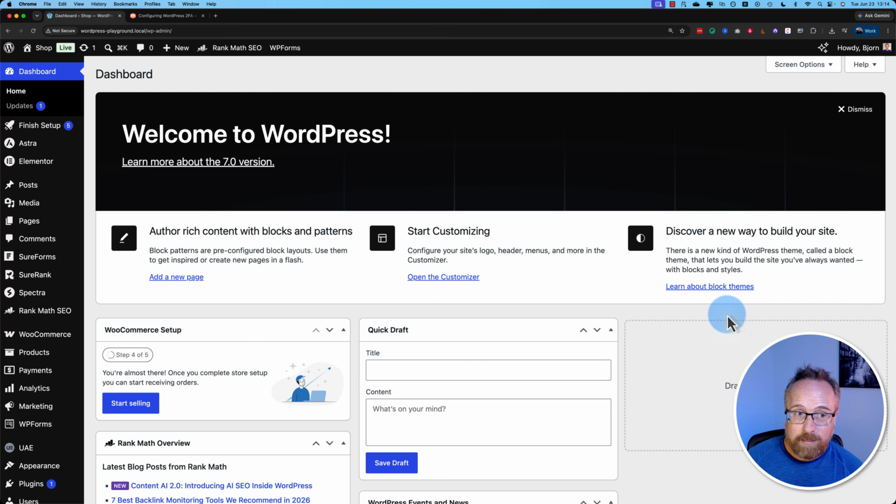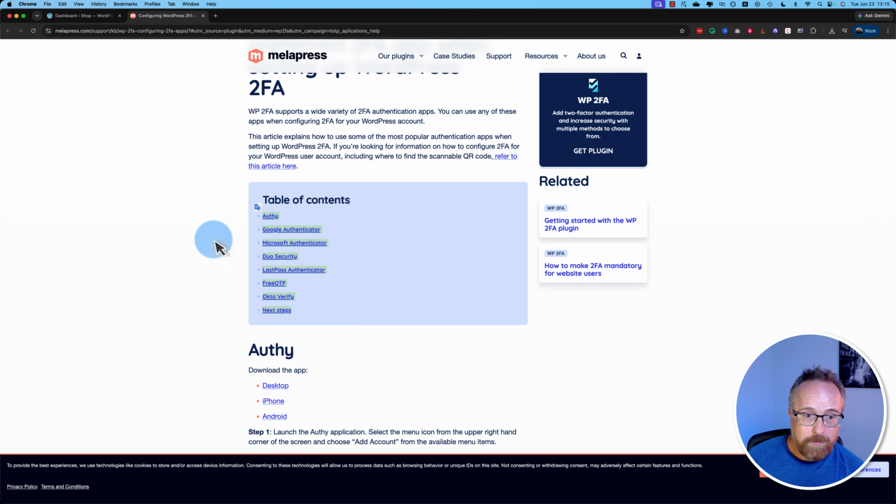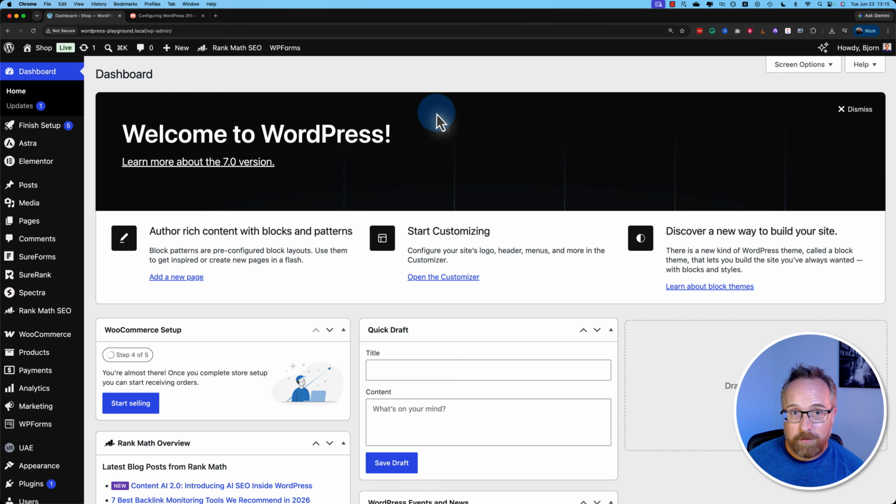Now, every time you log in to whatever WordPress site you set this up on, you have to use the code that's on your phone in the Authenticator app, the app of your choice. We use Google Authenticator, but you saw that big list. There's a whole bunch. Actually, it's right over here. There's a whole bunch you can choose from. I think all of them are free. If not, most of them are free. Google Authenticator definitely is free, and I've used it for years with great success. And now your login page is just that much more secure.